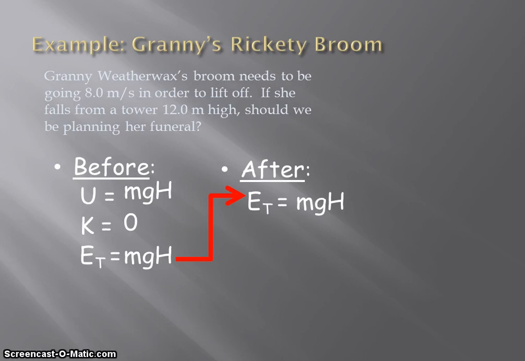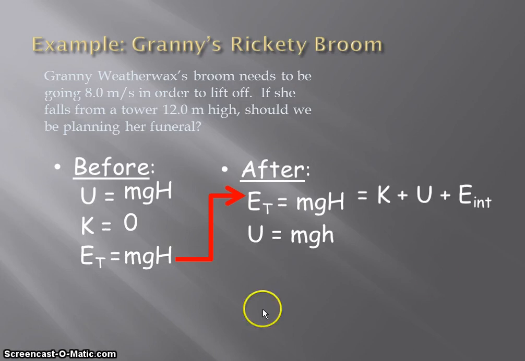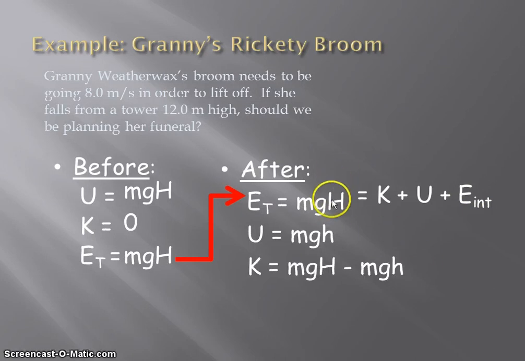I solved for height. Afterwards, you most certainly do have potential energy. You have fallen only part of the way. In that case, it's not true that all of your total energy goes to kinetic energy. You need to save some for potential and some for kinetic. Assuming that Granny is not wearing a giant parachute, which frankly would have solved the problem to begin with, we're going to assume friction does not do a whole lot of work. There's no air drag. And so, our total minus our potential gives us our kinetic.